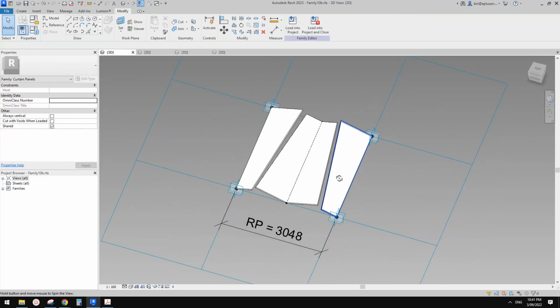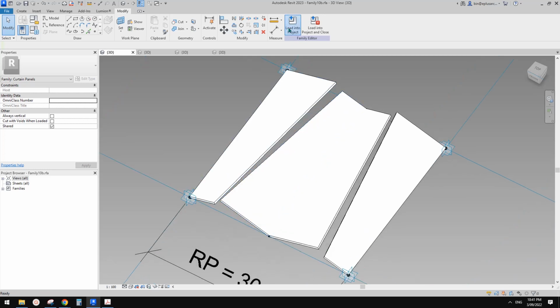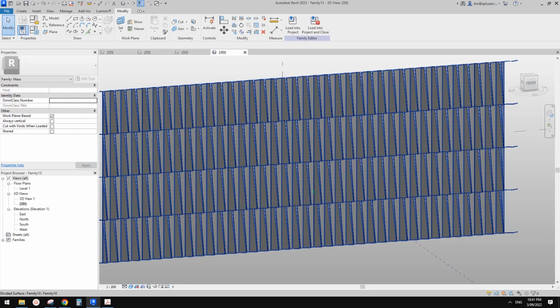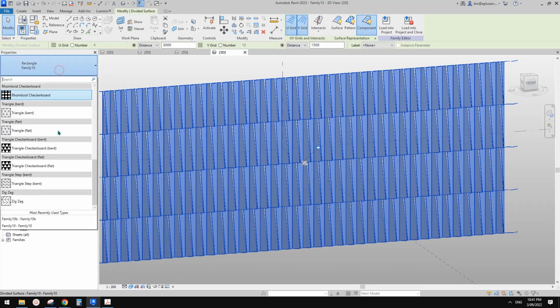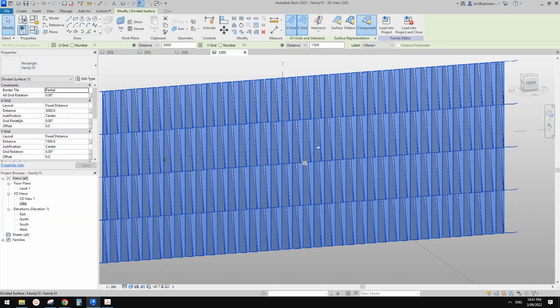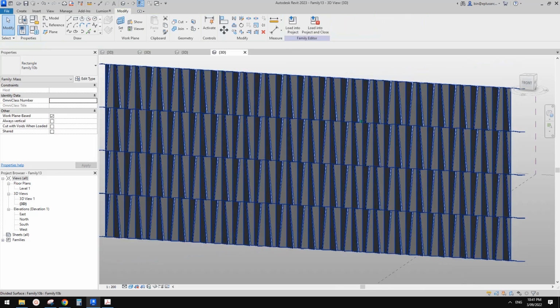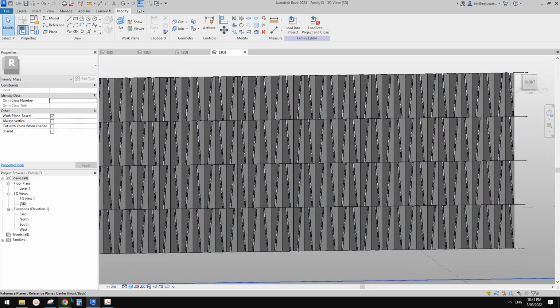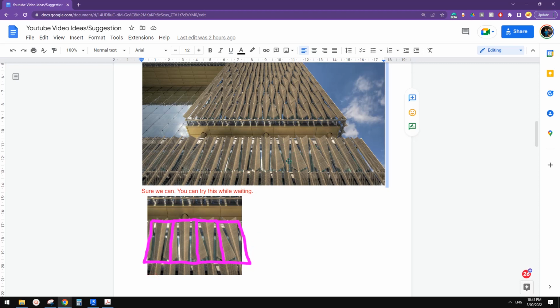So perfect. Now let's load this into that family 13, which is a conceptual mass, and then we select it, and we will have another option here. So now you can see this is the pattern which matches this one.